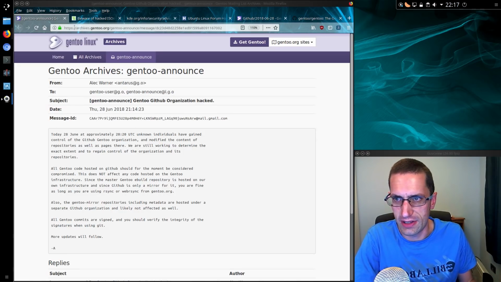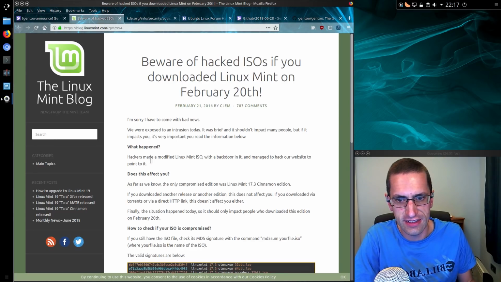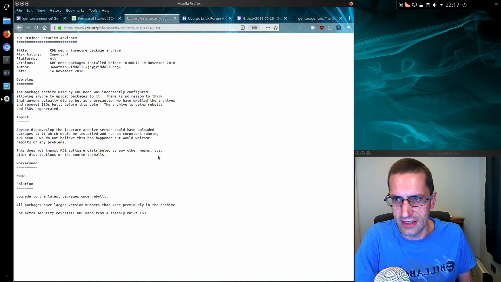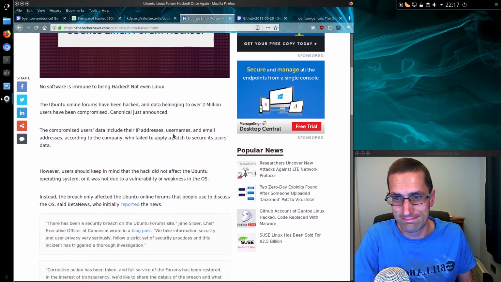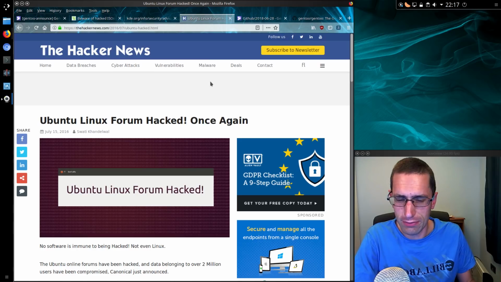But taking a look back at a bit of history, yes, Linux Mint was hacked, the ISO had one of the packages changed, and that would send data to another IP address. KDE Neon, yeah, one of their package archives was incorrectly configured, but they don't actually know whether anything was changed. That was pretty bad, actually. I would have hoped they would have been able to work out what had been changed. Maybe they could use some checksums to find out. But anyway, their advice there was to reinstall. And the Ubuntu forums, yeah, well, I think they've been done over twice. So, as far as timelines go, they're all 2016. Yeah. So we've been pretty quiet for a little while.